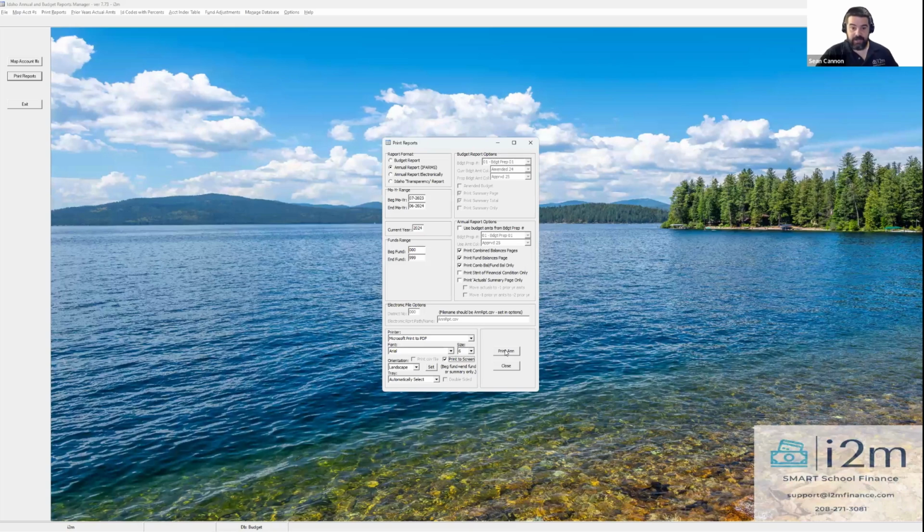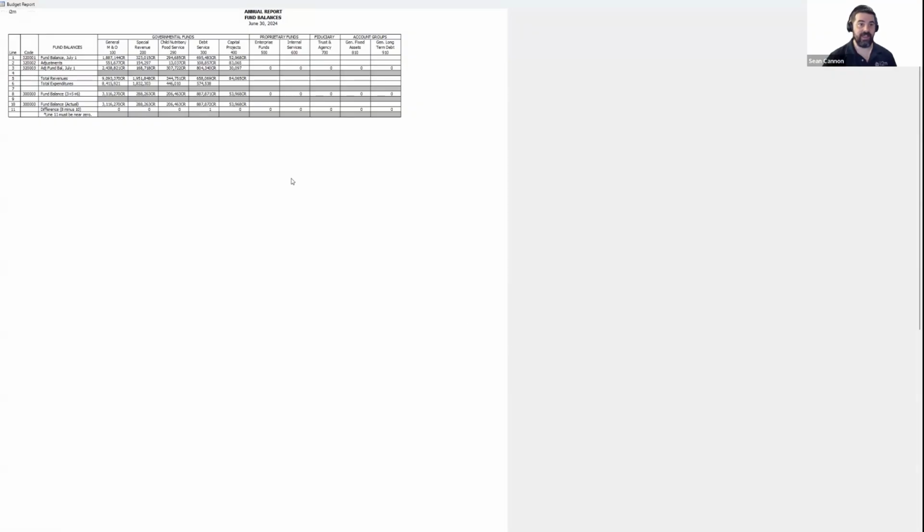And I'm going to do that now because I'm going to demonstrate what a fund adjustment might look like. So I will print my fund balances, and it'll again scroll through all of the accounts. And what you want to look for on this particular page is the difference on line 11 should always be 0. That's what the state's expecting. You'll notice here in my Fund 300, I've got a difference of $1.